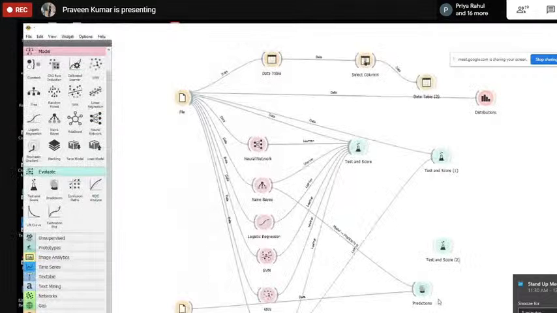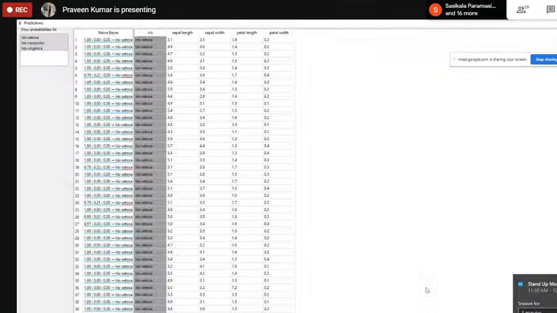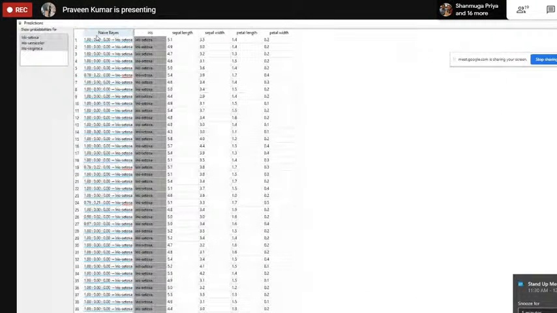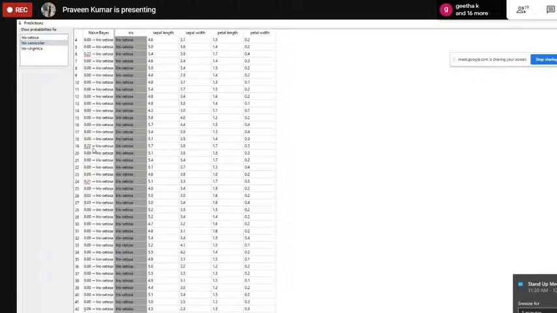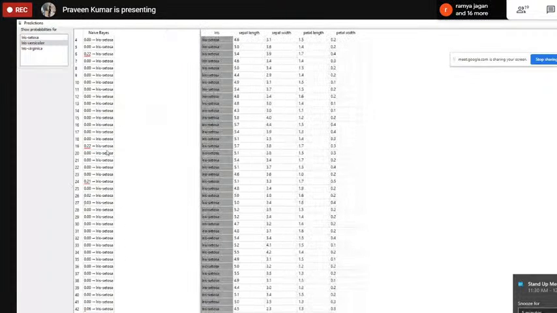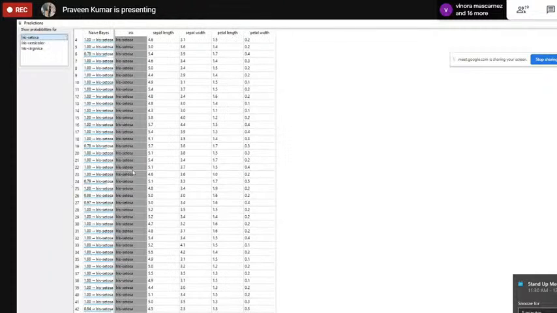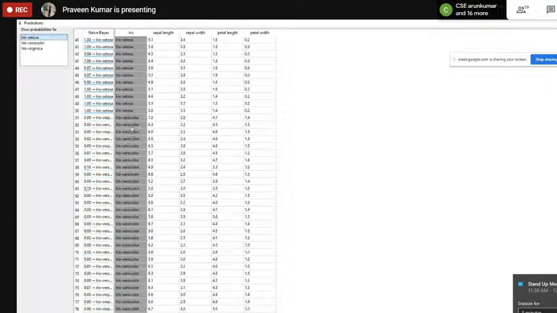Predictions will take a model and the data as input, and it will give results based on the Naive Bayes classifier. For example, I have chosen iris setosa, where a few iris versicolors are classified as iris setosa.